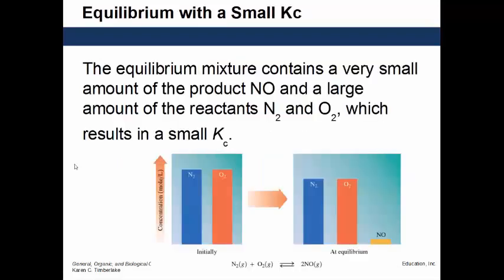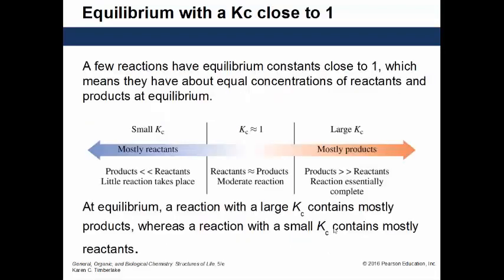Alright, that experiment we just looked at had a value of Kc that was high. Now we'll talk about one where the value of Kc is low. And this reaction here, nitrogen gas plus oxygen gas, gives you 2 moles of nitrogen monoxide. At equilibrium, you'll have a very small amount of product made. You'll have a higher amount of reactants still present. So the fact that you have a high amount of reactants present gives you a value that's going to be very low for Kc.